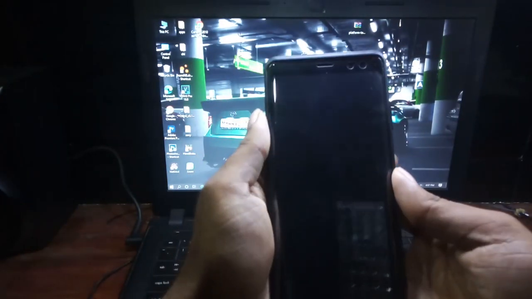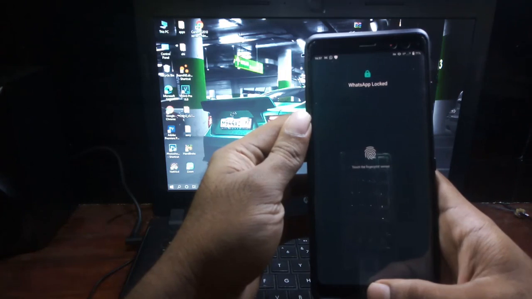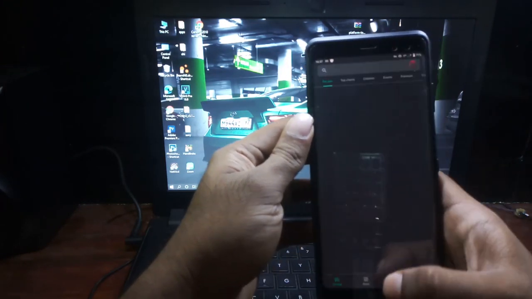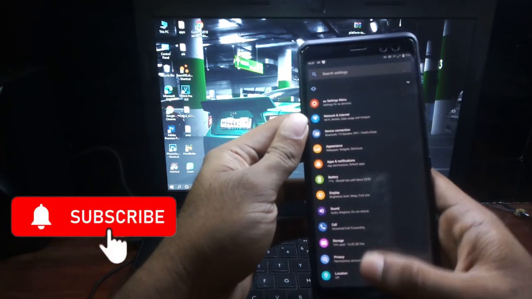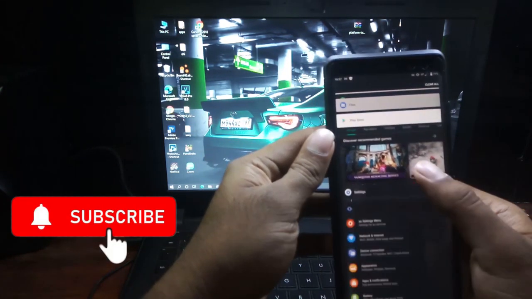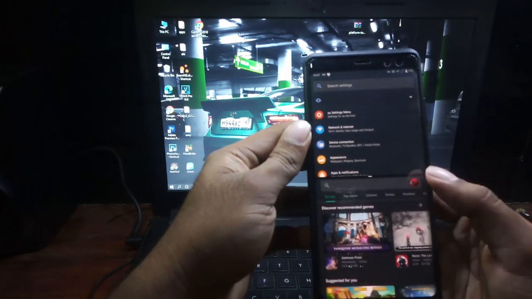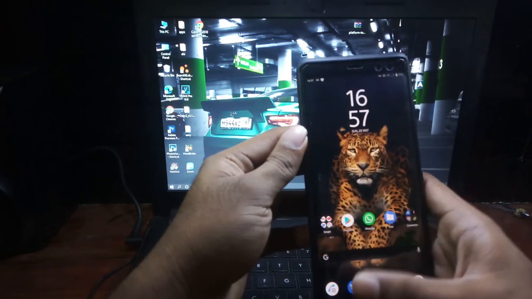From today's video I'm gonna show you how to disable or hide the navigation bar from your Android device and enable gesture navigation. This will help you get full immersive Android experience. So my device is Sony Xperia XZ3 which doesn't support gesture navigation. I will show you step-by-step guide to hide navigation bar and enable gesture navigation. So please follow me.